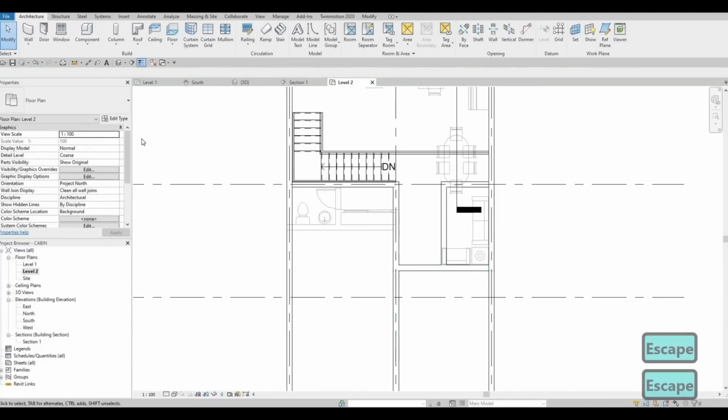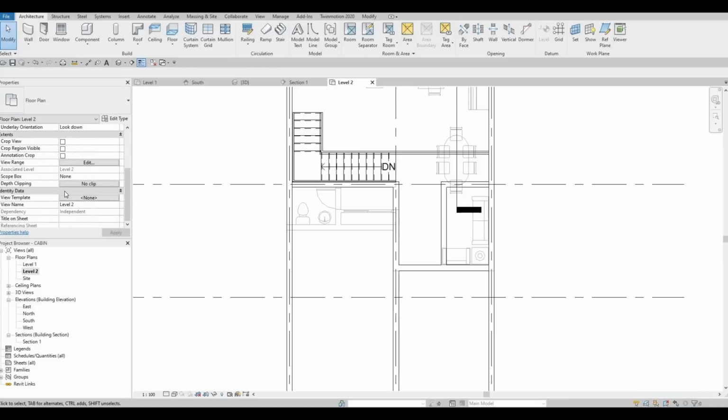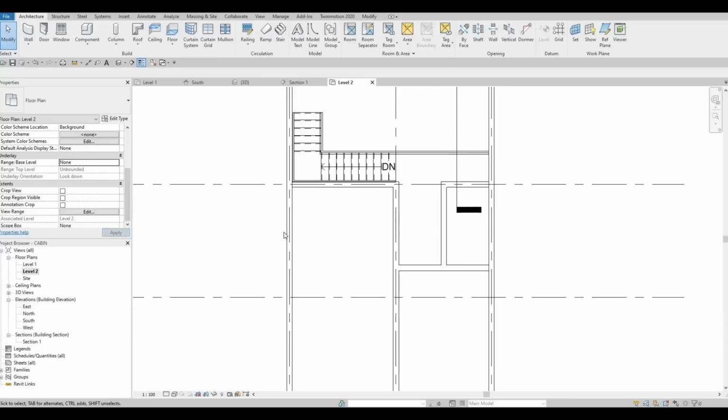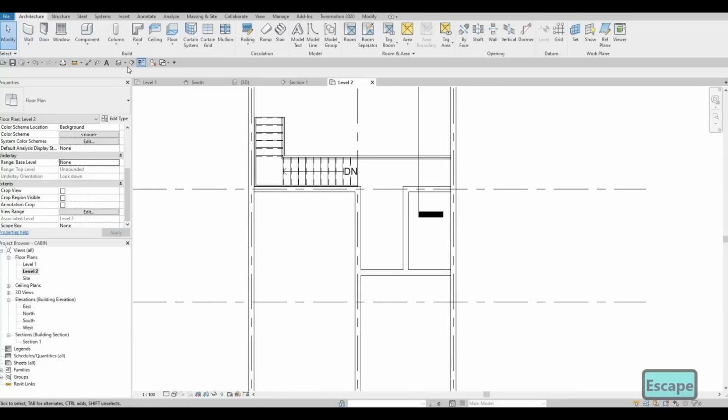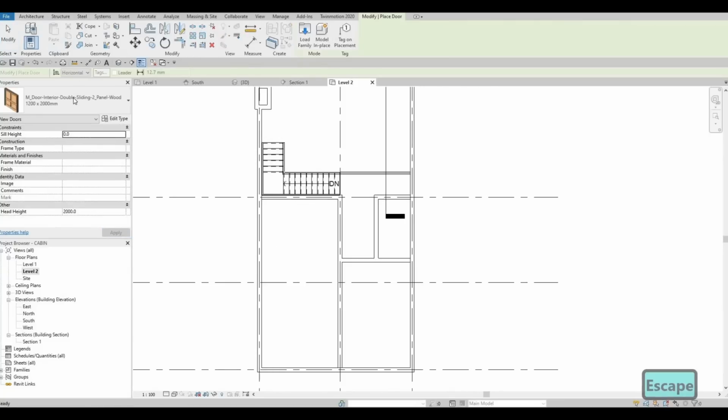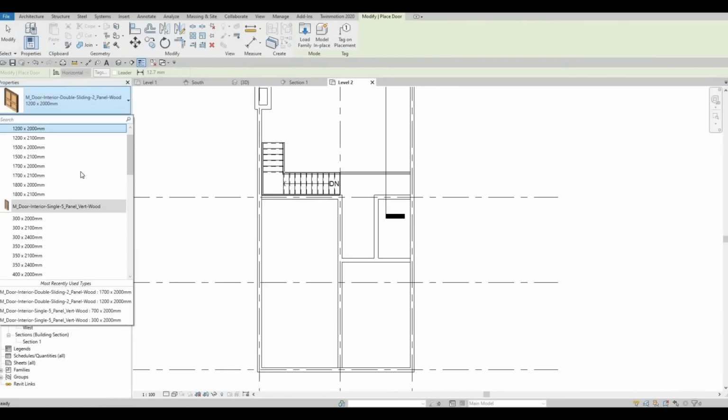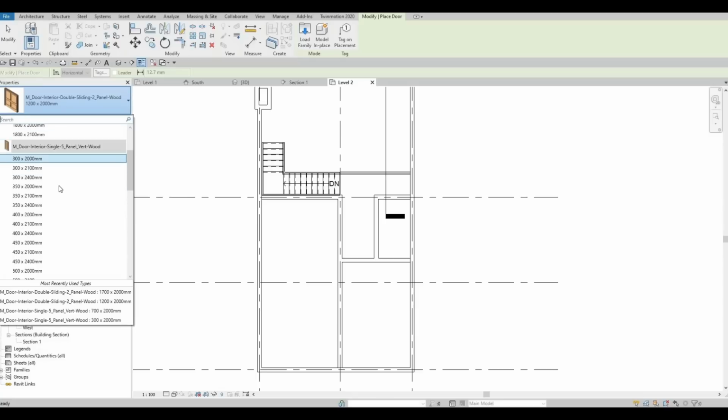After that, what we can do now is we can go to our properties and go to our underlay, and then once you see your underlay, you can click on none now, and then we could add in our doors, which are the 5 panel.